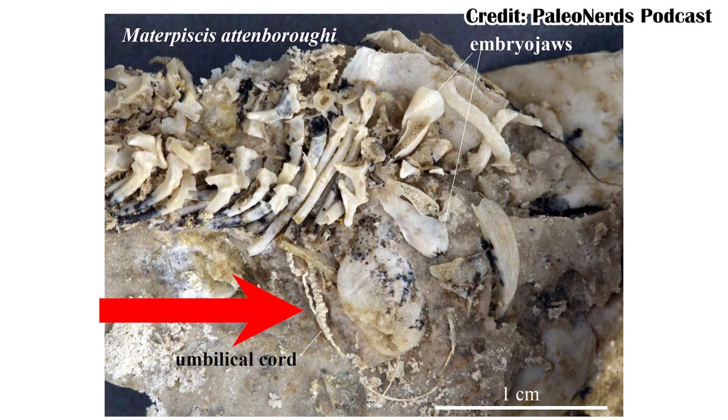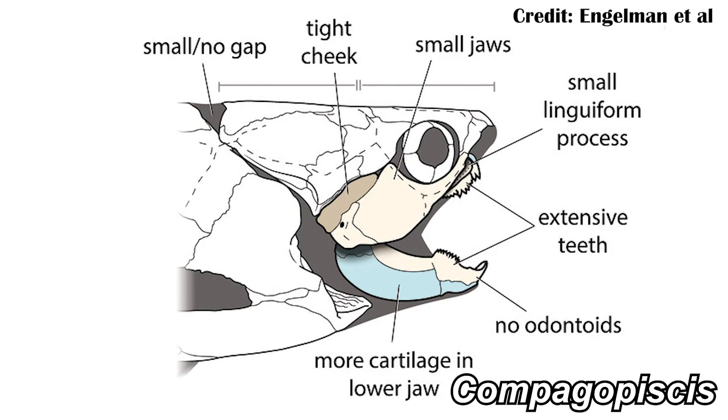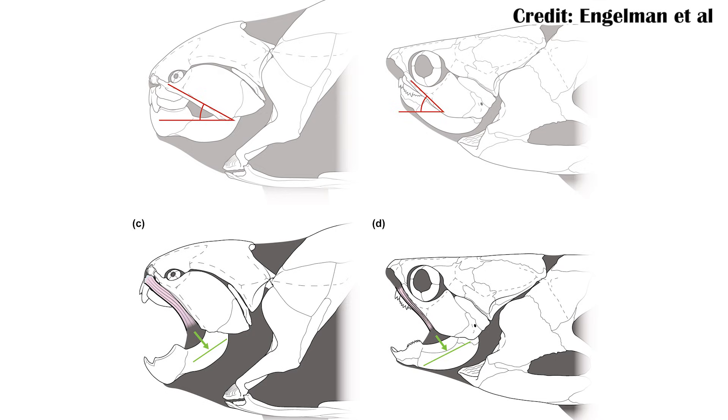This has been needed. This is particularly true because of the Australian Gogo Lagerstätte, which is actually one of the best marine formations in the world because its preservation is just so incredible. There's a 3D preserved umbilical cord in that formation, as well as a number of smaller arthrodires — the armored fish of which Dunkleosteus is one, but from Ohio, not Australia. The 3D preservation of the Gogo formation makes an animal like Compagopiscis a great point of comparison, because you can see just about everything perfectly, or at least as perfectly as you can in a 380-million-year-old fish. And between Compagopiscis and Dunkleosteus, there are a number of notable differences once you reconstruct everything.